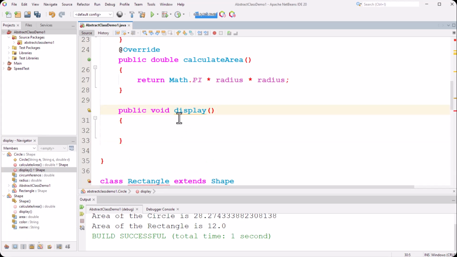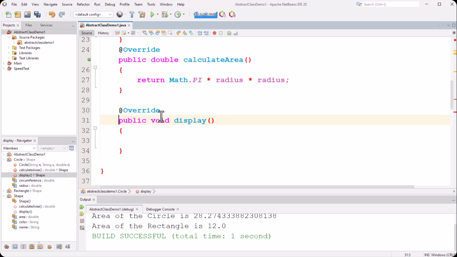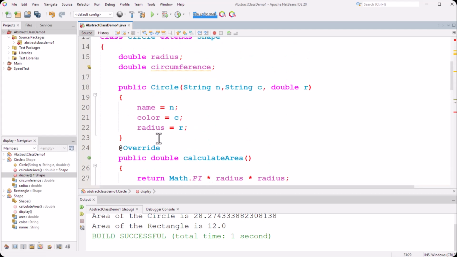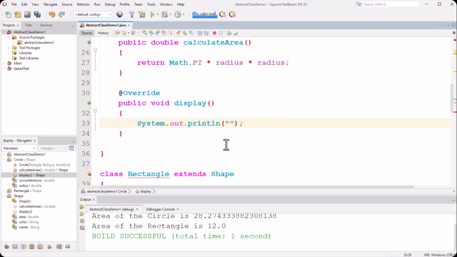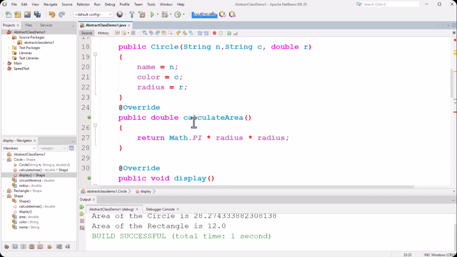And this method is also overridden, so we need to have the override thing here. So what I can do here actually is I can say, now this is circle, right? Or let's say we put the name here directly, right?